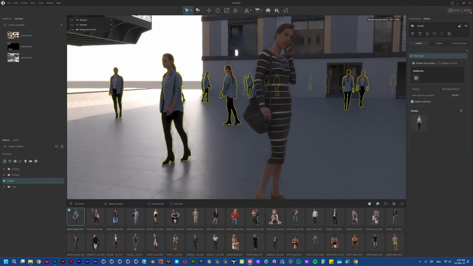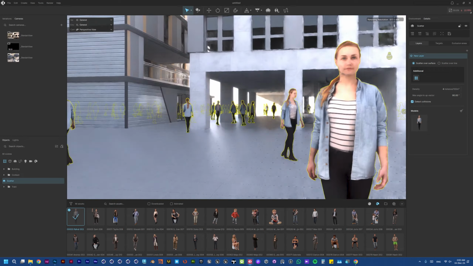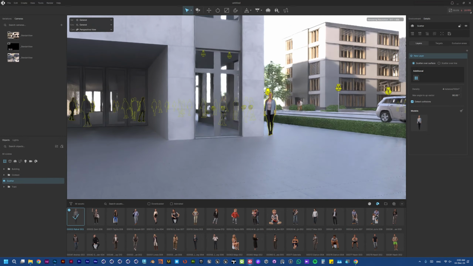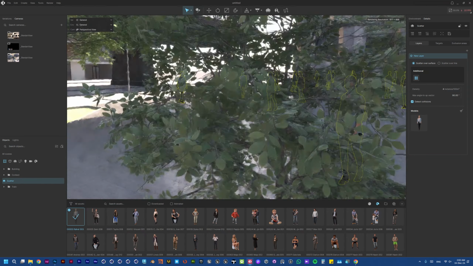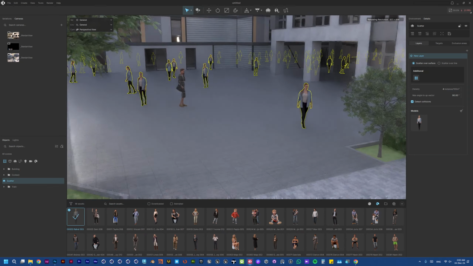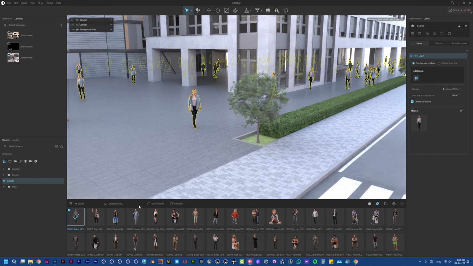As you can see here, it also makes variants from the same model, just like you can have in Anima, which is very nice. So you don't find it very repetitive.